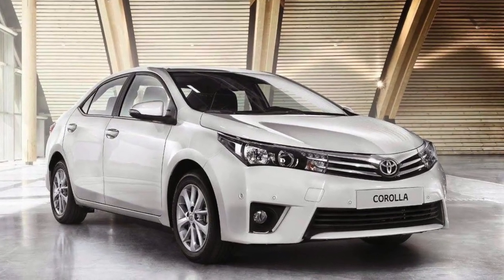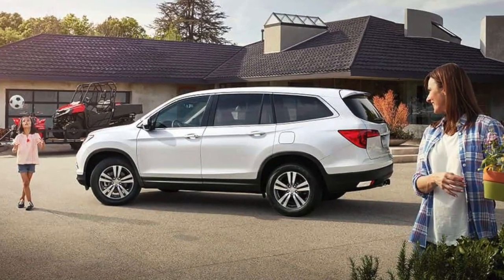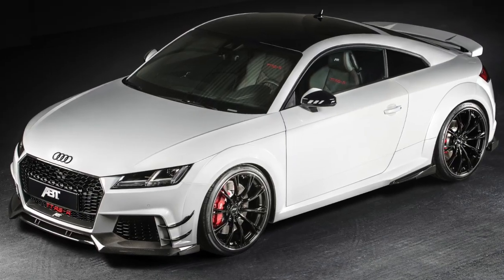That brings me to another point: I like cars that have character. To me, a car is an extension of the person that owns it. In my experience, that truly is the case. Car salesmen or any type of salesman will judge people by the car they drive. A lot of people form an idea of who you are by your vehicle — whether it's a simple economy car that says you care about fuel efficiency, or a Prius that says saving money is a priority, or a big SUV or minivan that says you have a family.